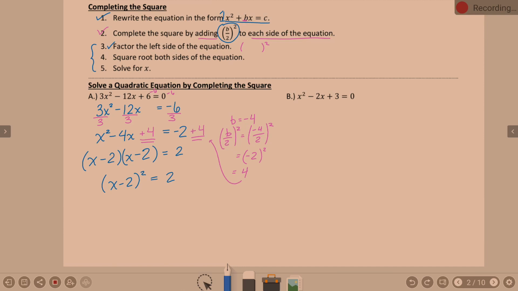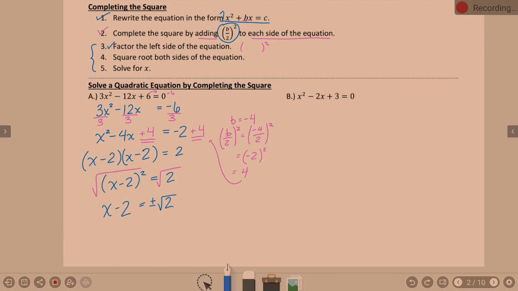Step 4, take the square root of both sides. That's what we were doing up above, right? So we're going to square root. On the left, what is the square root of x minus 2 squared? X minus 2. On the right, what am I going to write for the square root of 2? Plus or minus. Are we still putting the plus or minuses in? Yes. So plus or minus. Do we know the square root of 2? No. There's no negative, so no i to take out. There's no perfect square, so it's just the square root of 2.